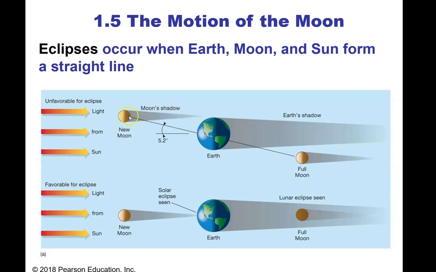It's always there, but the moon's orbit is tilted with respect to the Earth by about 5 degrees. So usually there's no eclipse. There's only an eclipse when the moon's shadow touches the Earth, or the moon passes through the Earth's shadow. Because of this tilt, that usually doesn't happen. When it does, you get an eclipse. This side is a solar eclipse, and you have to be exactly in the path of it. This one is a lunar eclipse, which half the Earth can see at once.